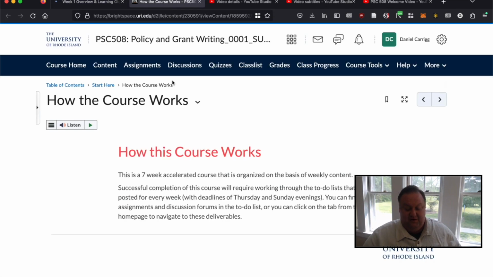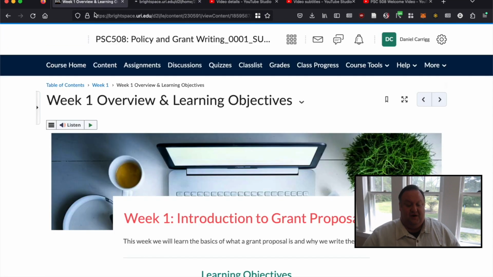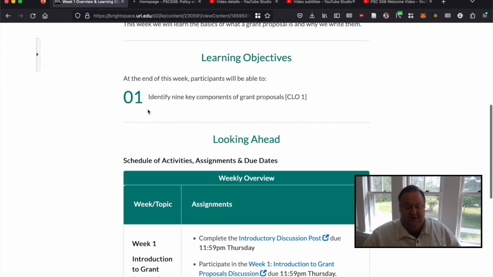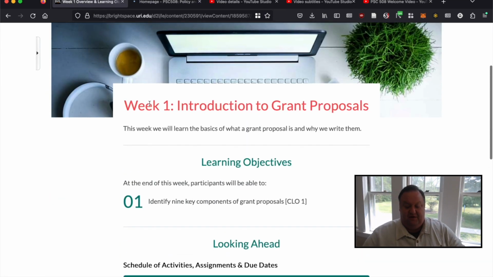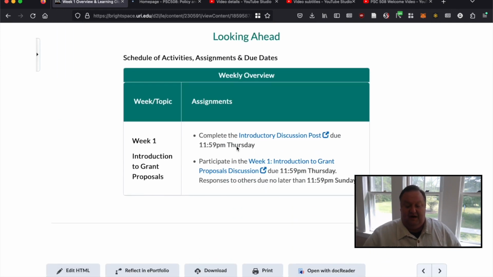Let's go back to how the course works. Very simple. Assignments are due on Thursday evenings and Sunday evenings, always on Thursday and Sunday, always by 11:59. And there is a calendar up front at the course home that has all of the due dates for major assignments. Every week, if you go to the overview and learning objectives, it will tell you the learning objective of that week.